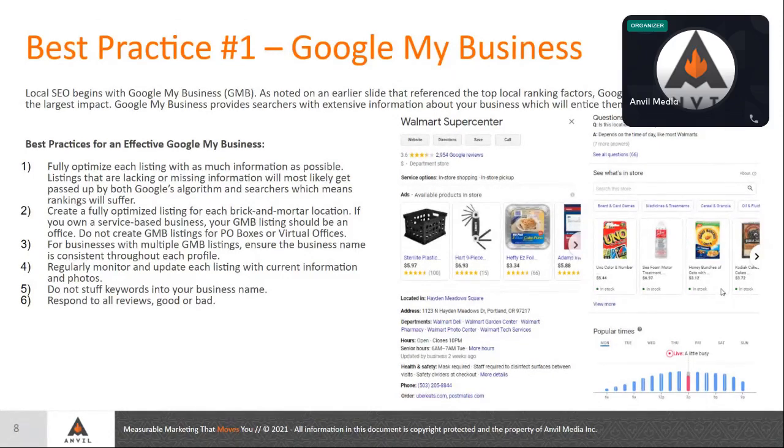Make sure you're regularly monitoring and updating your listing with current information and photos, making sure your hours are up to date, your product highlights have the correct information, that you are addressing any reviews that have recently come in, things like that. Do not try and stuff keywords into your business name. So for the screenshot on the right, Walmart Supercenter is a perfectly good business name.